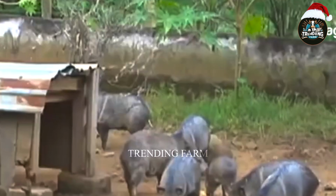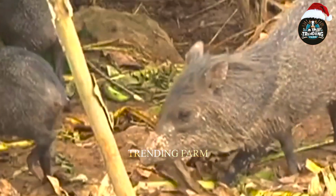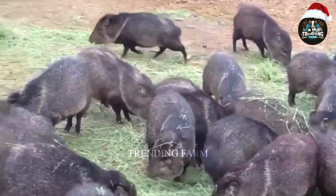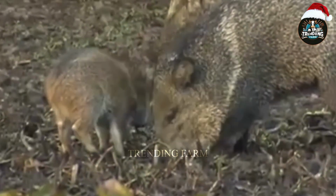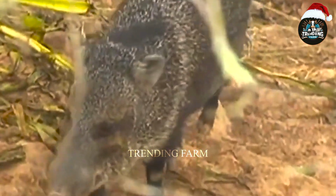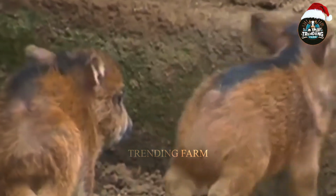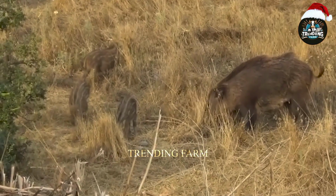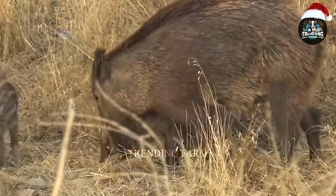The diet of wild boars on farms in the UK is designed to closely mimic what they consume in the wild, ensuring their health and maintaining the distinctive flavor of their meat. Wild boars are omnivorous, and on farms their diets typically consist of a mixture of natural roughage and supplements. They graze on a wide range of grasses, roots, and tubers found in farm pastures, satisfying their instinct to root in the soil.